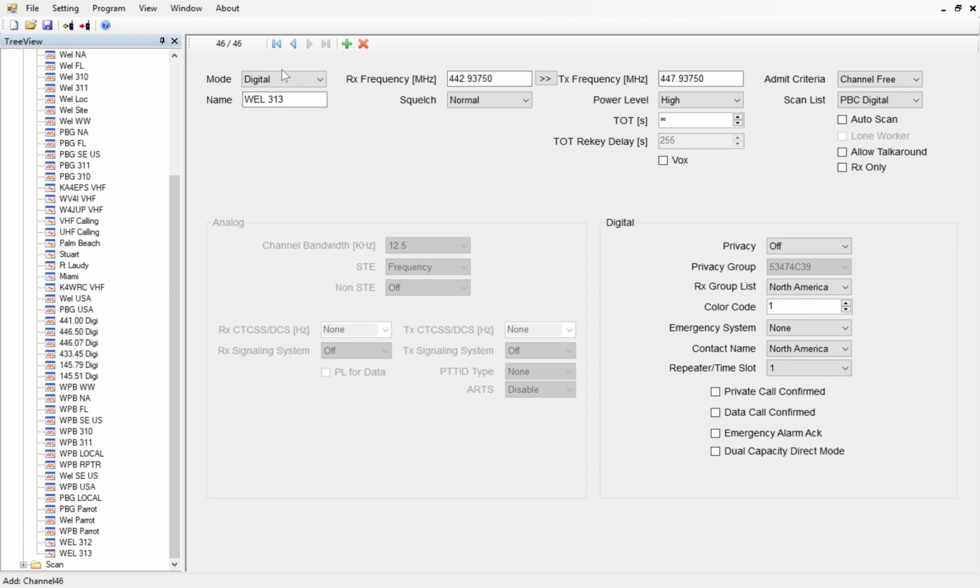Just click next. Digital Wellington 313. Everything transferred over. The only thing you've got to change is the talk group channel on the RX group list, then the contact name. Oh, actually, I do have the tag channels. I made them, I guess. I forgot. So this was what we called tag 313. There it is. Let's go and fix this one. You don't have to imagine, guys. We can now actually pick it. Tag 312. That's it. So we have just now added the Wellington repeater, the Wellington repeater's tag 312 and 313.